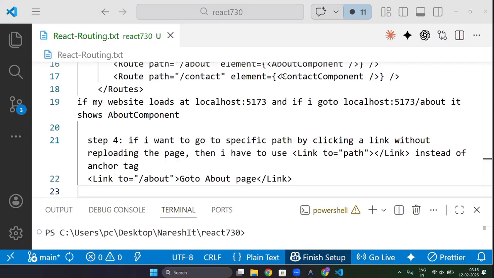Online, any doubts? No. Let's do this one time practically. While doing it one time practically, you will understand it more clearly. Okay, we'll do one project. While doing the project, I will show you.